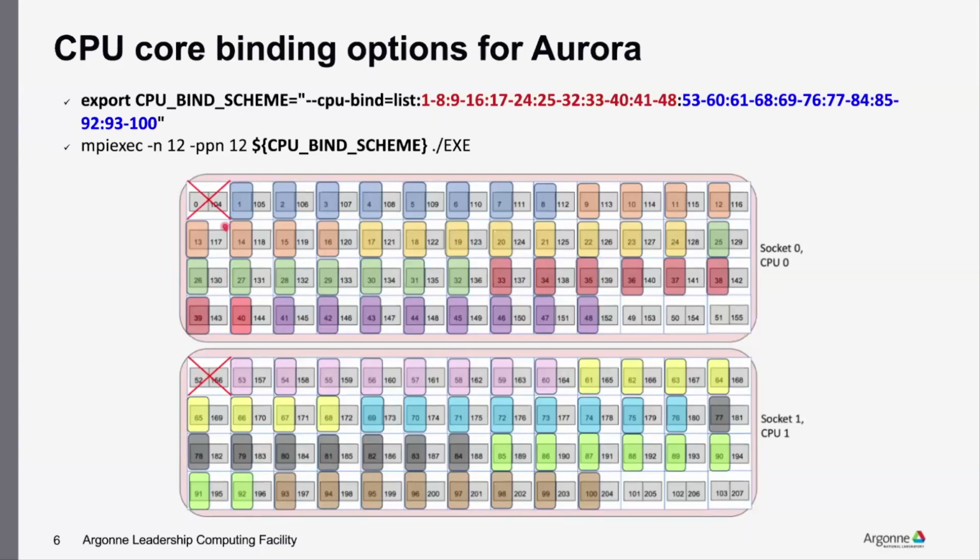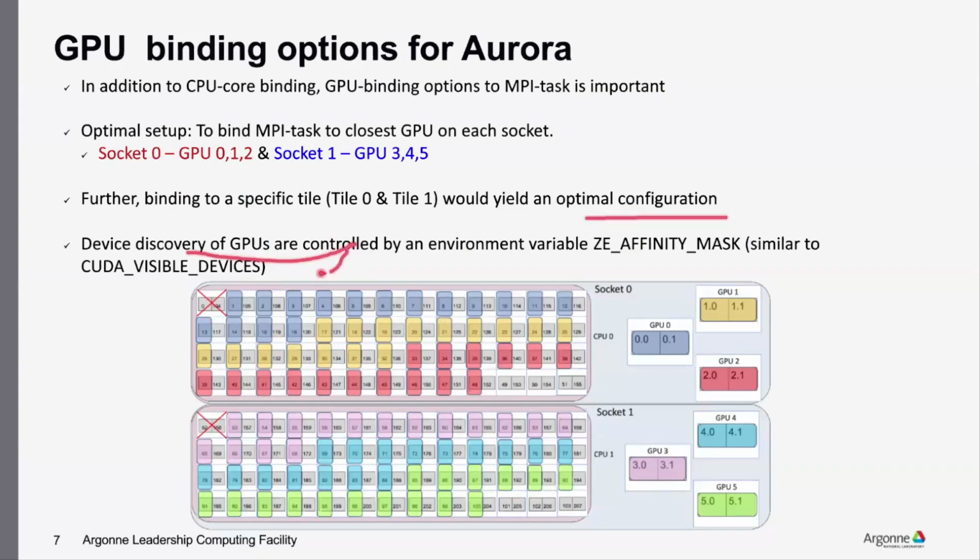Visualizing this, you can see here, 1 through 8, just these blue squares binding to the first set of cores, first set of 7 cores, that's not the 0th core. And the orange is the second rank, and so on and so forth.